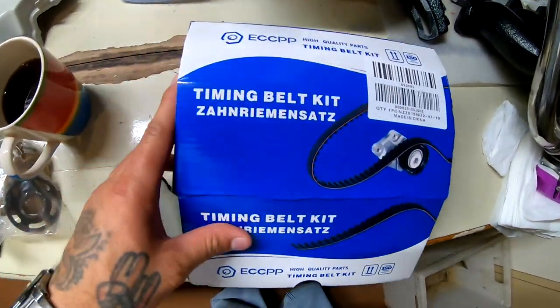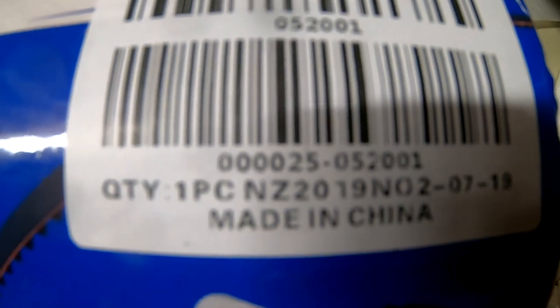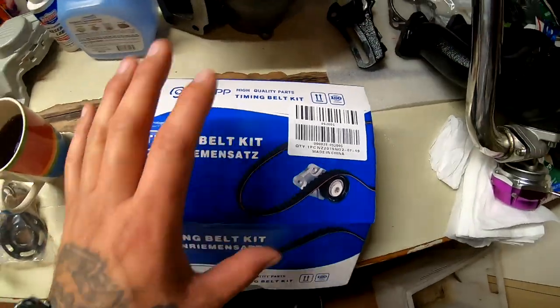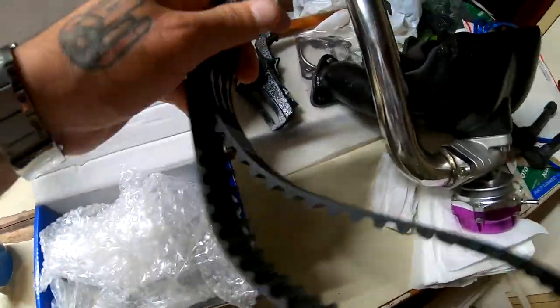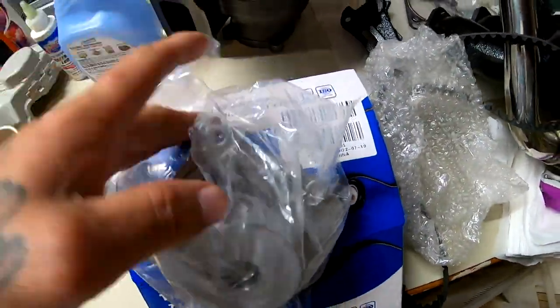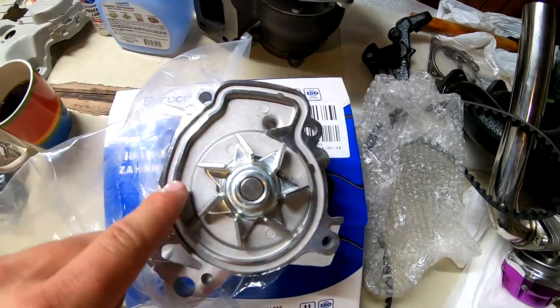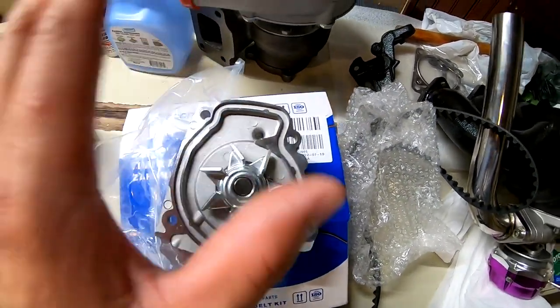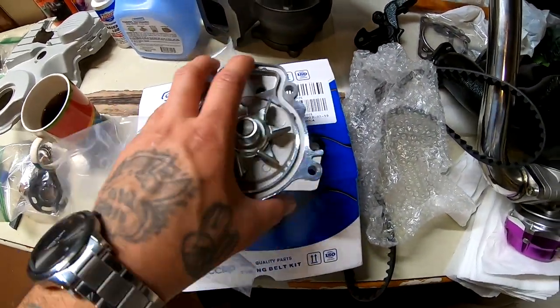Let me show you what I got. Here's the part number if anybody needs it. This is for a D16A. The belt is 104 teeth. Here is the water pump. This water pump did come with the small little gasket that goes around this edging right here. So therefore, I'm not gonna use any RTV or any of that stuff. I'm just gonna put the little gasket on there and torque it into place.